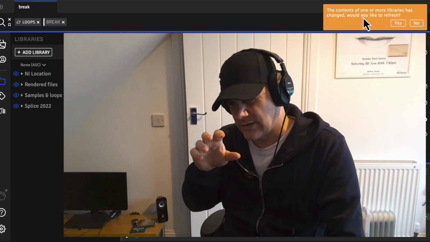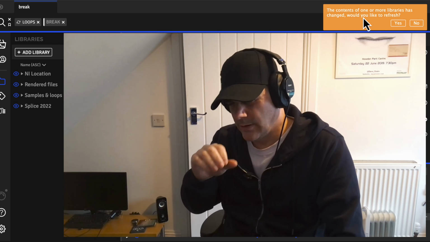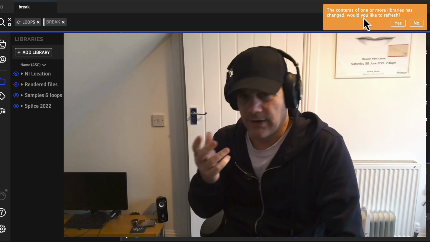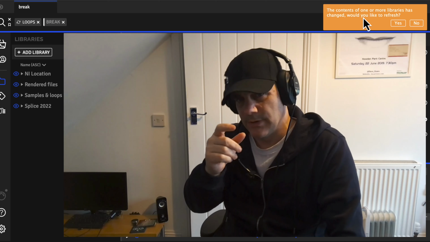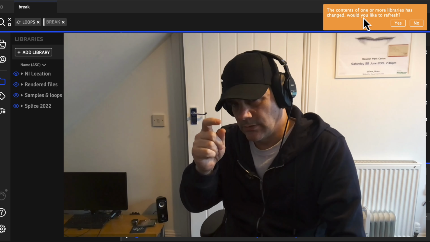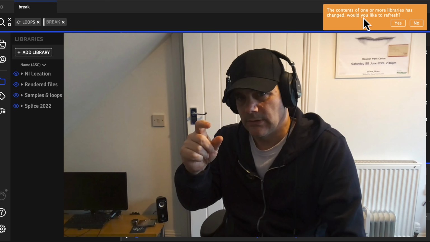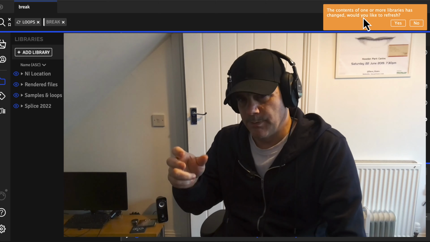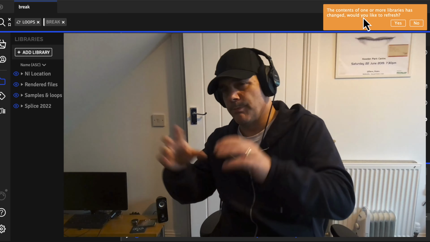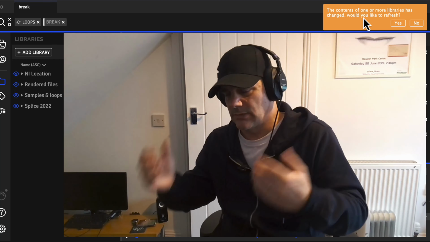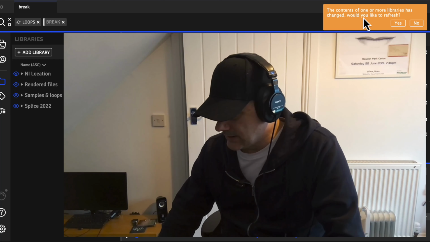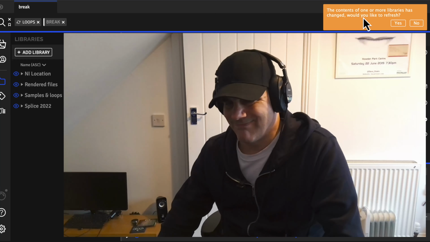Sometimes when you're searching for a loop, it pulls up a one shot, or vice versa. And again, that's not really ADSR Sample Manager. That might be the way that the sample's been named, because it's searching for maybe a bass drum, and it might pull up some basses as well because it sees bass, and it might pull up something that you weren't looking for. But nah, you can't beat it just now.